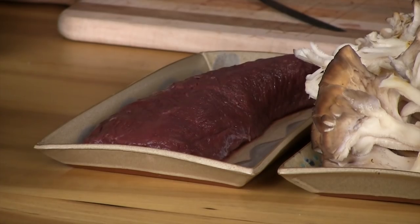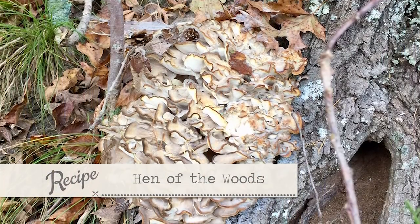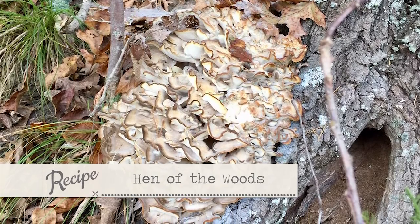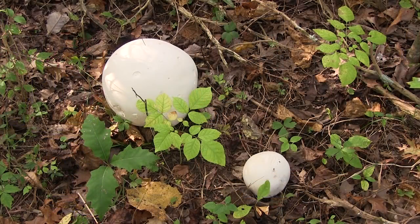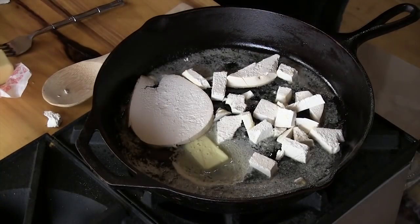If you don't have venison, you can use beef. We like to save the tenderloins for early in the season because we always use the hamburger. I got a call from my neighbor Mark and Karen and they had found some mushrooms on the base of a white oak tree. Those are beautiful — it's called Hen of the Woods. There are so many mushrooms out there, but you really do have to be careful. It takes a lot of research and you have to key them out. There are a lot of good books, but if you're younger and watching this, don't ever try any of this unless you take it to your parent and they really know what they're doing. One of the most familiar things you can't hardly go wrong on is the puff ball. We made those last year about this time and found a field full of them, but they were a little past — we missed it.